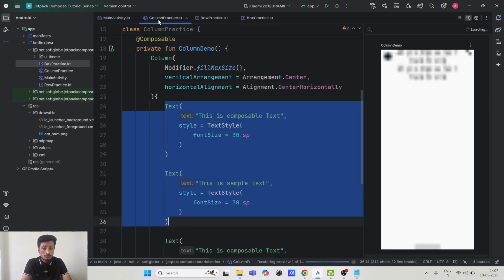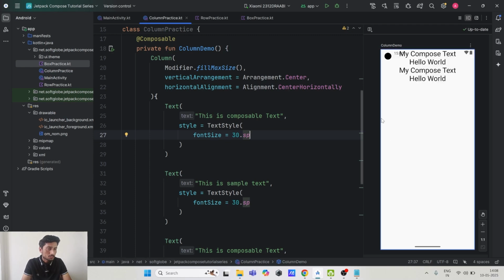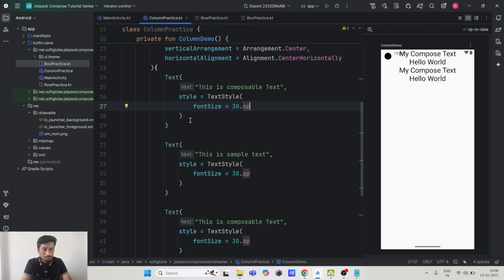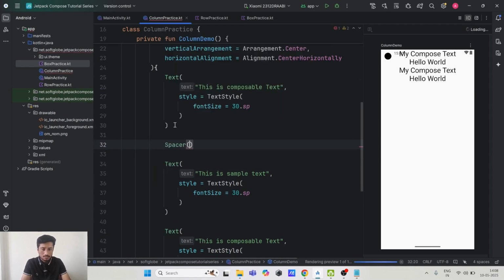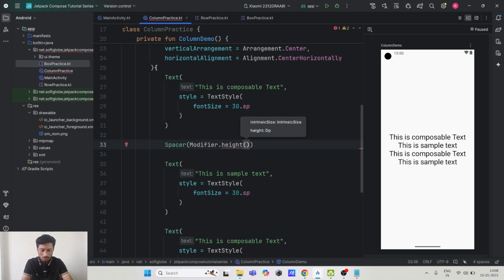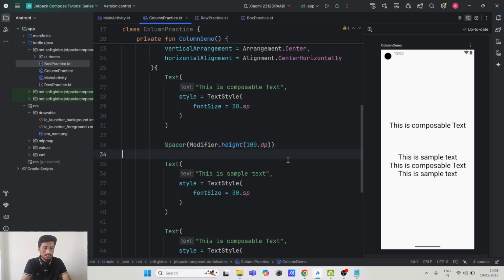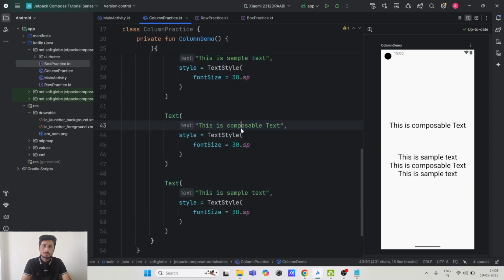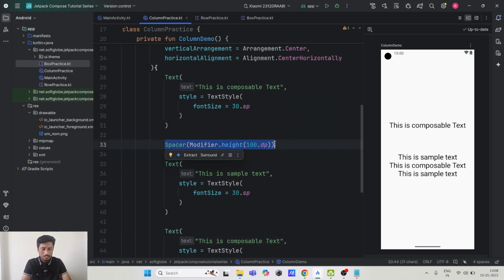Let me show you in the column. Let's refresh the layout for me. Okay, thank you. In the column I am just putting this spacer, and let it take the height of 100.dp. Okay, now you can see 100 dp is only a space. This is the text composable, and this is only a space, that is the 100 dp. So 100 dp has been occupied by the spacer, and all the composables continue. So this is just a small layout called a spacer, small but can be helpful in various ways while building complex UIs. Now this is how row, column, and box composables work in Compose.